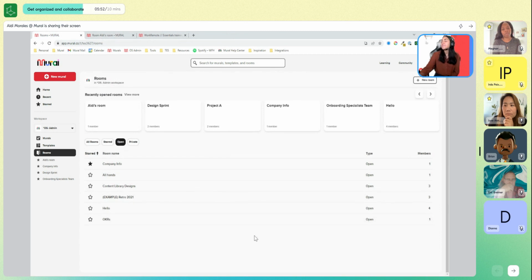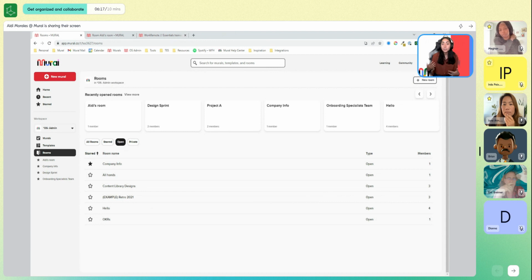All right. Now, on the free plan, and I wanted to clarify this, I'm assuming that if you do not have an account created at Mural, for the free forever plan, you can subscribe to that. It's going to be free forever. We do have a couple of limitations with the free plan. You can only have up to 3 active murals created, and you do not have access to the private rooms.